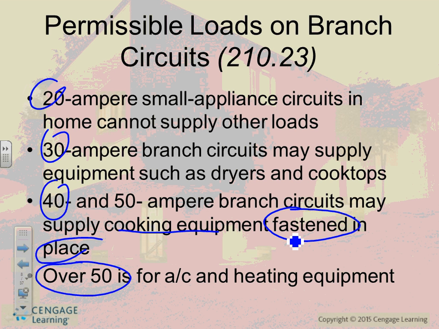Now, why would you use over 50 as a branch circuit? Restaurants, yep, you have cooking equipment, a 60 amp branch circuit for cooking equipment. How about you go commercial now, an air handling unit? That's a branch circuit, 100 amp, 150. A chiller, 400 amp branch circuit for a chiller. See how the bigger amps start, and they're not feeders. Remember the difference between feeders and branch circuits. They're not between two panels, they're between a panel and the equipment they utilize. So you go over 50, you're looking at industrial commercial.